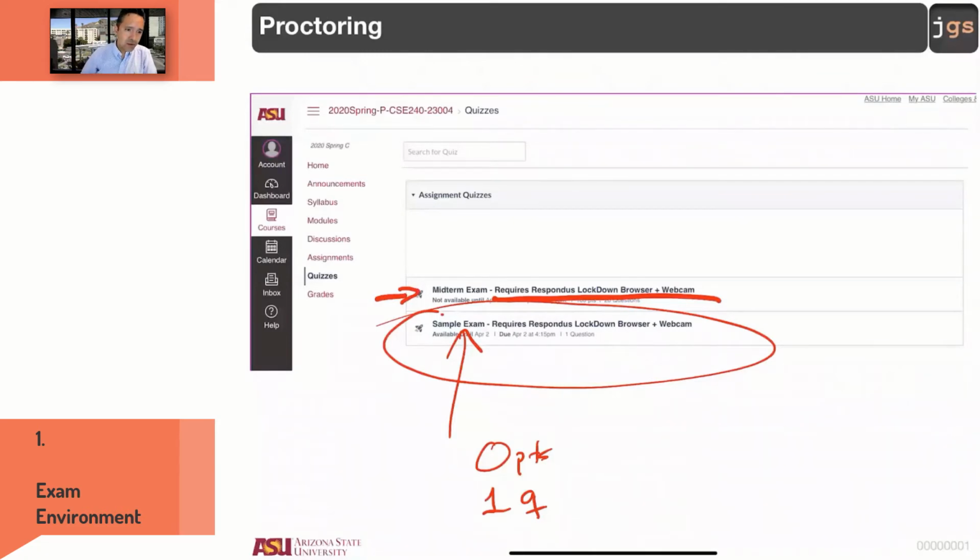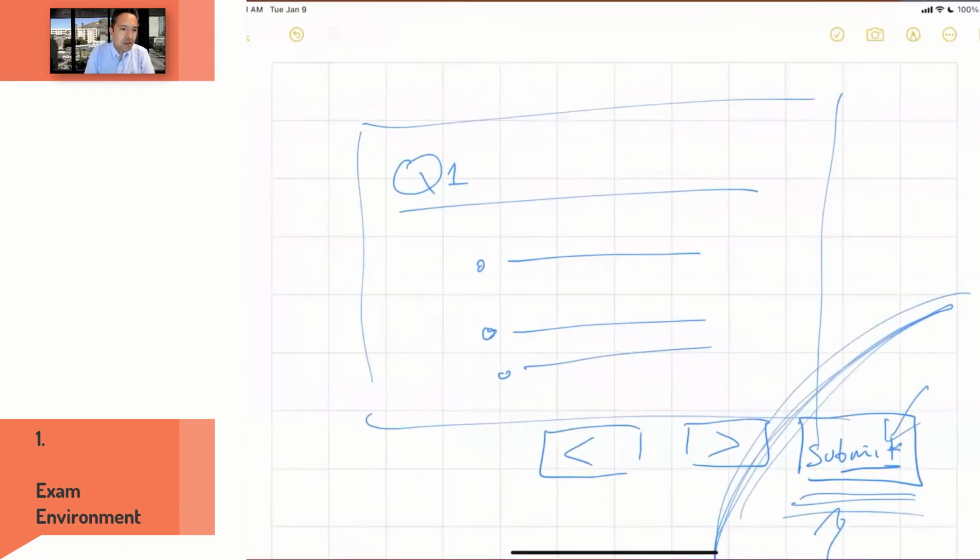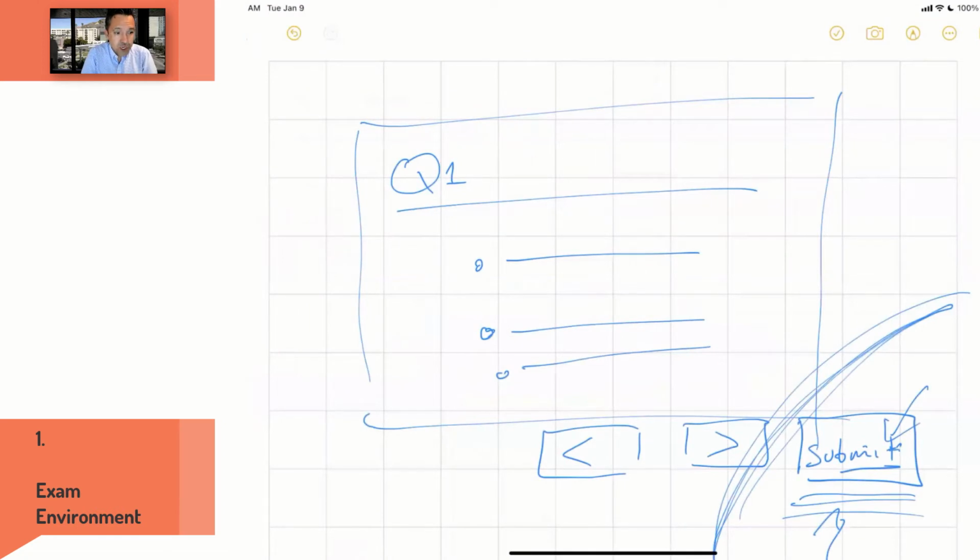And number two, to get familiar with the user interface, to be sure in which position is this submit option, and to check everything that you need to check: the size of the screen on your desktop, or if your phone is going to work, or your tablet. Review the sample exam and check that your system, whatever it is, works. Good?